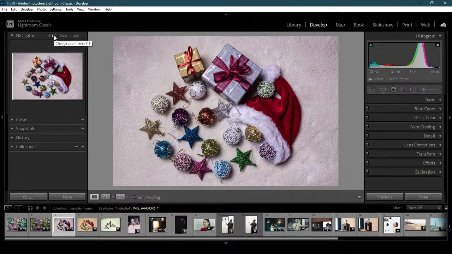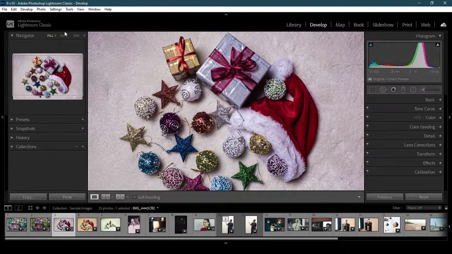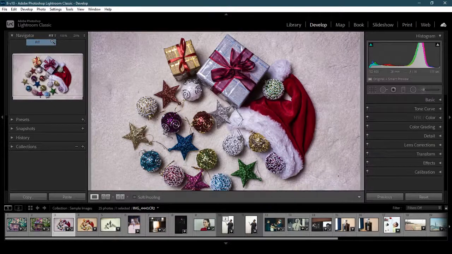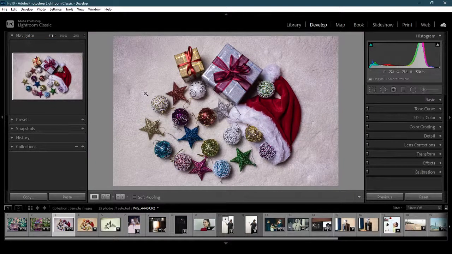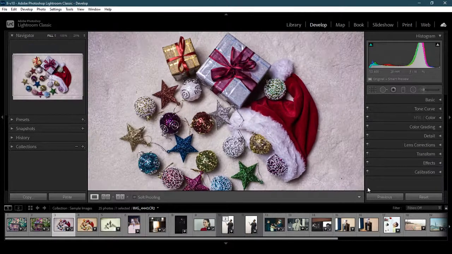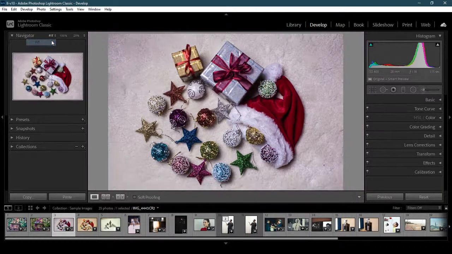So that's pretty much about the navigation. Now here you have different options to fit the picture on the screen, or to fill the whole scene. Fit will exactly show the whole image, but you can see there is some gray area around it. This is like a wasted, unused area. So if you go here and click on fill, that unused area will now be used, and your image will be filled to that area. But if you want to see the whole image, then you will choose fit.